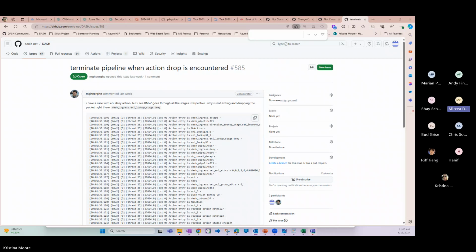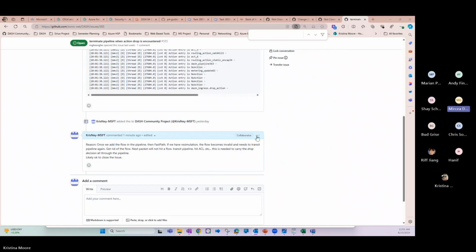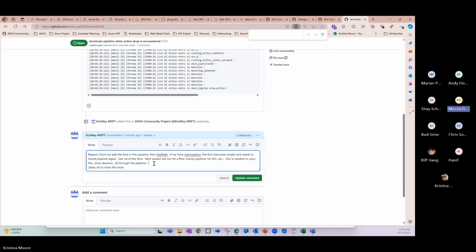When I do one flow and send 80,000 packets, the first is slow path, but the next are fast path, and I try to space the packets equally to make sure it's not bursty. I try many things, but as I increase the number of flows it gets very slow. It goes from 400, 500 packets per second to barely 10 per second. This is why I was looking at this issue. I'm like, hey, if we drop early, maybe I gain another 5 packets per second.